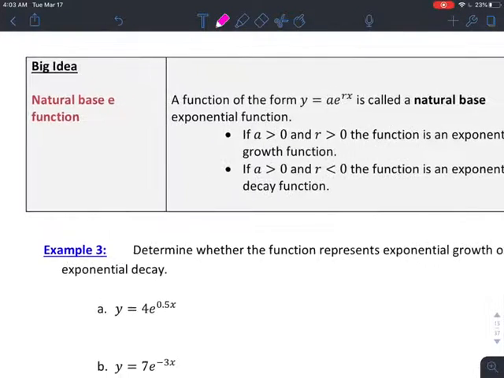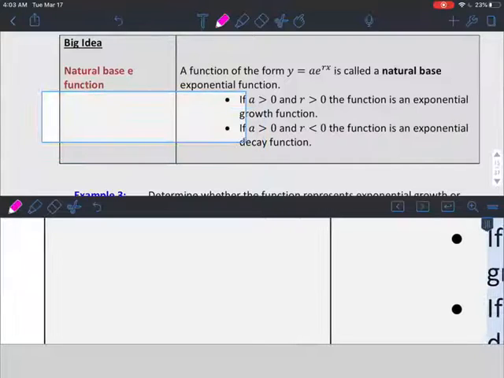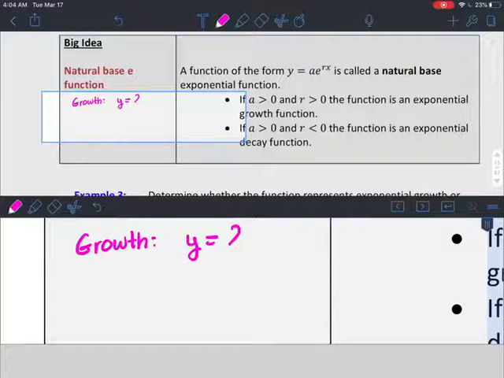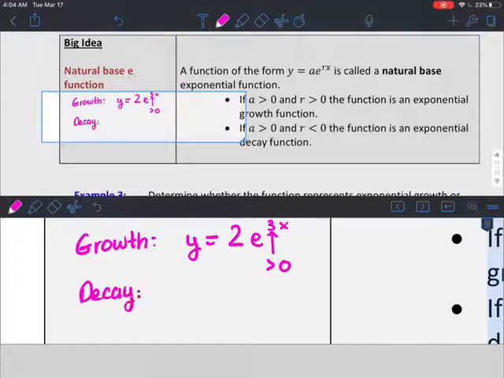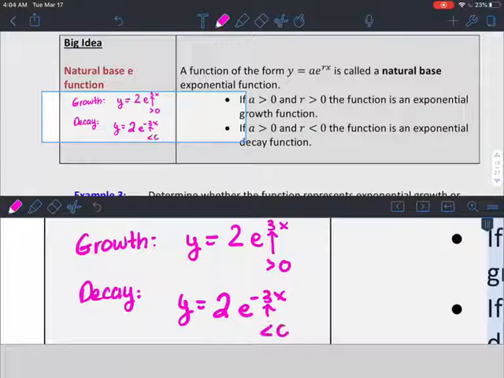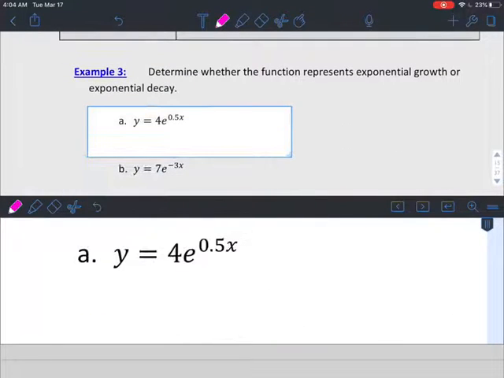These can be growth or decay, just like the exponential functions that we've been talking about. It depends on whether or not your power on e is positive or negative. Oh, also, by the way, e is called Euler's constant, which I hadn't mentioned up till now. So something like 2 times e to the 3x, where your power is greater than 0, would be growth. If it's the negative 2x power, it would be decay. So on this one, it's the 1/2 x power, which is greater than 0, so that would be exponential growth.